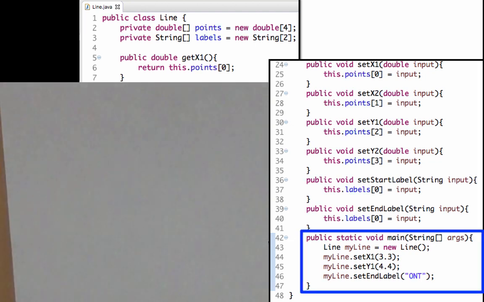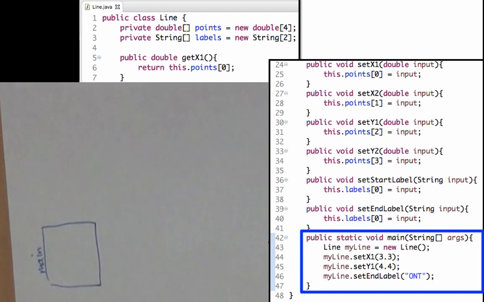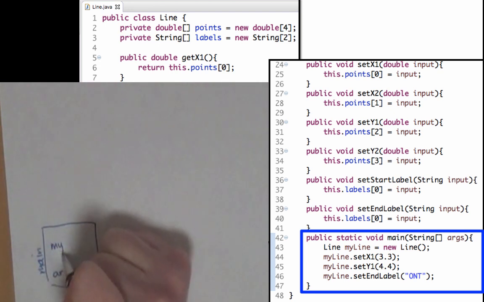So please pause it here and try and draw out what memory is going to look like, tracing each line of that main method. Okay, so I've got a main method, so I'll draw the stack frame for that. And in the main method, I have two local variables. One is args, which is the input, and I'm going to write that as null, even though it's actually a 0-length array.